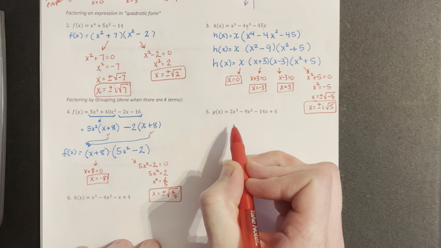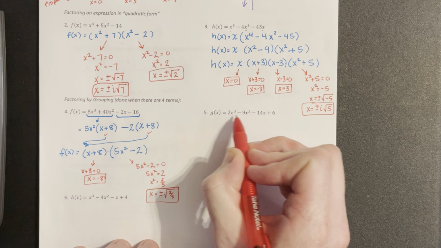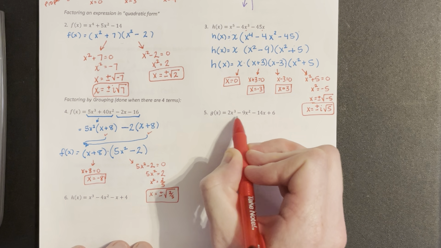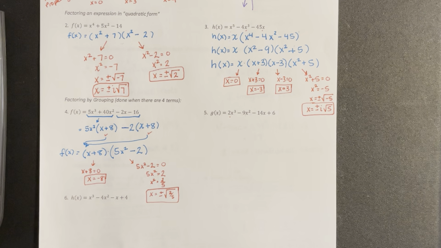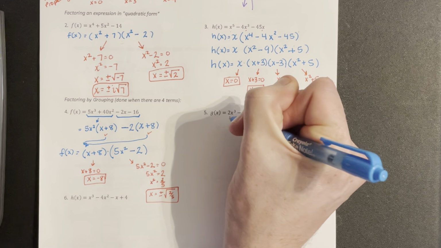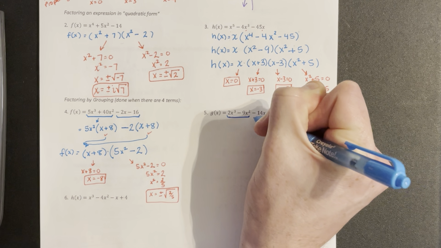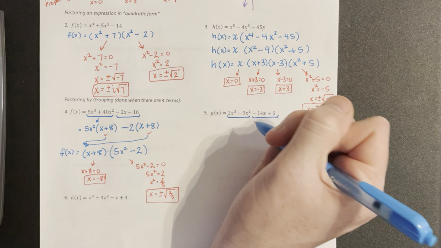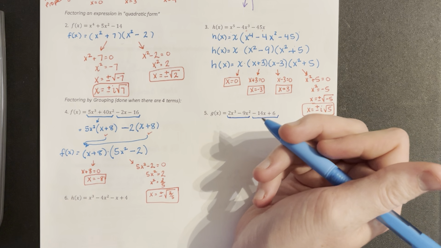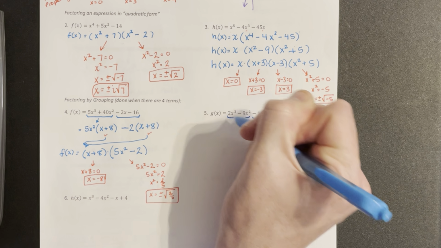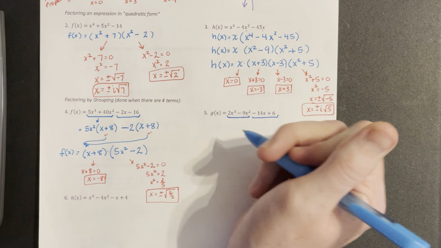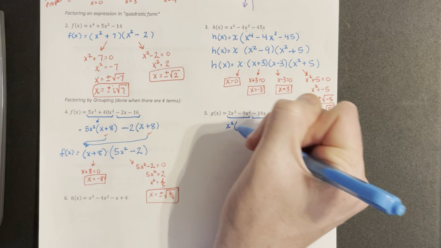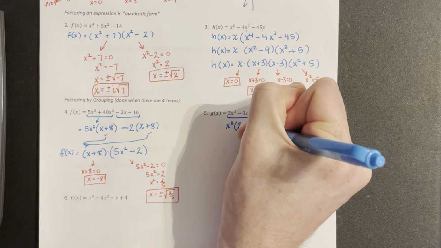Number 5 here, if I look at all of the terms, there's not a GCF between all of them. So we start by grouping the first 2 and the next 2. So this would say 2x cubed and 9x squared. There's no value that is a common factor of 2 and 9, but both of those have x's in common. So I can actually pull out an x squared from both to leave me with a 2x minus 9.